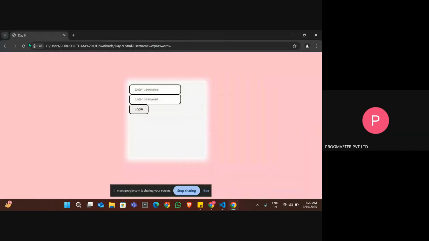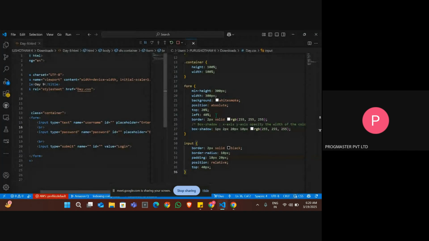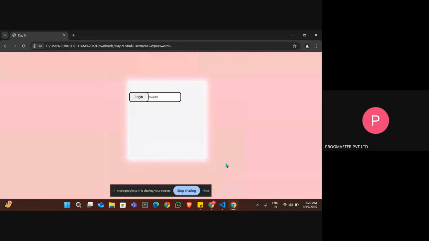Now observe what is happening when I increase to 40 pixels. This entire set is going down, isn't it? When we use relative, that's going down. Similarly, if I use absolute here, observe carefully, this is how it happens. Login and password here, this is password and this is the login button.